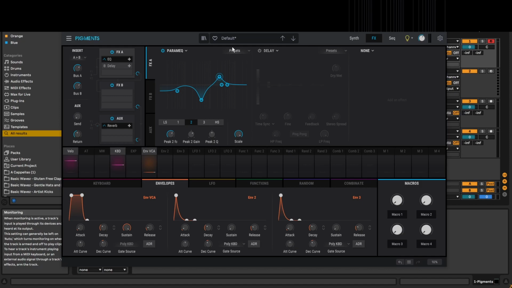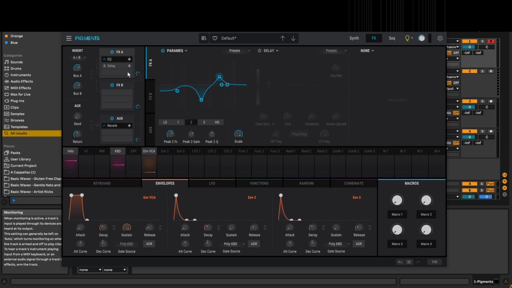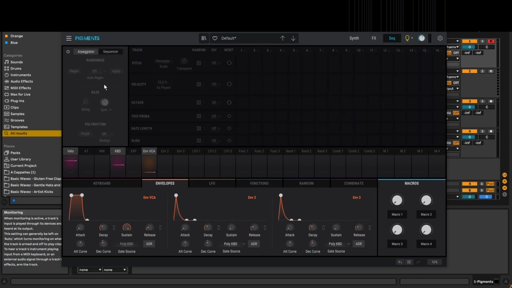Alright, so that's pretty much it for all of these FX types. We've gone over the routing of it. You know that there are two inserts now and one return, and you know how to change the routing of those. Next up, we're going to look at the really awesome sequencer.